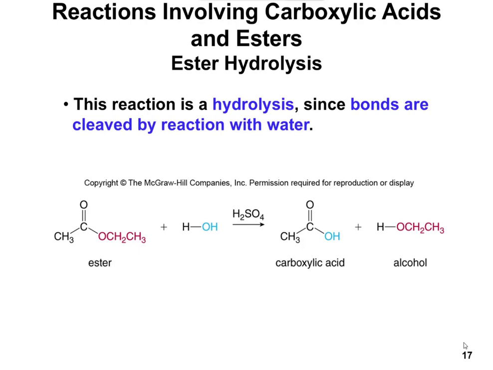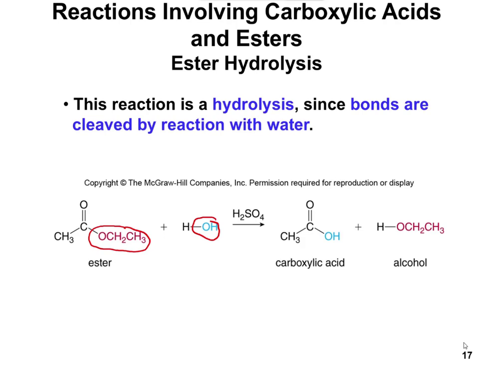So what I want to do here is say, when you have your ester, if I were to hide the products here, how would you know what the products of this reaction would be? Well, you're going to find your O and then the carbons that are attached to it, the carbons that are not in the double bond, and you're going to circle them. And then you're going to circle the OH, not the H, but the O and whatever else is attached to it that's not one of the H's. And then you're going to trade places.